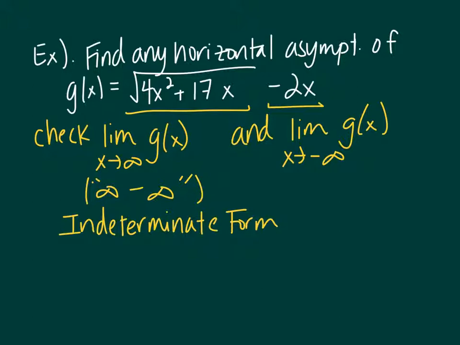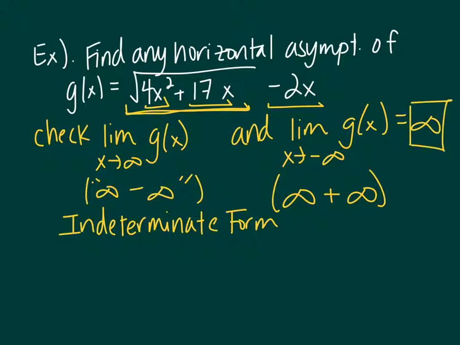But before we do that, let's also just look at what happens at our limit as x goes to negative infinity. So notice in that case, because I'm taking the square root of 4x squared, that'll be my dominant term in there. So I'm still going to be getting a positive value underneath the square root as x goes to negative infinity. And then I'm going to get minus a negative infinity, so I'll basically get a plus infinity on that side. So notice the limit as x goes to negative infinity, we can just say right away that's going to be infinity.